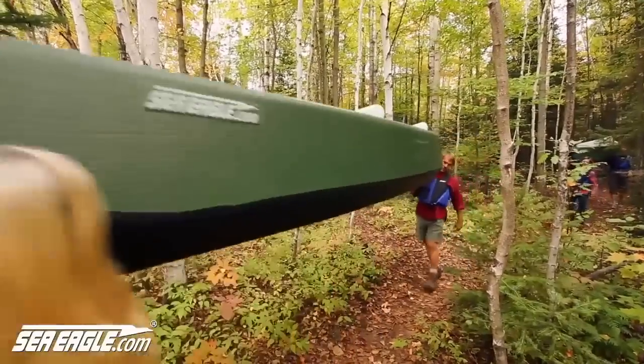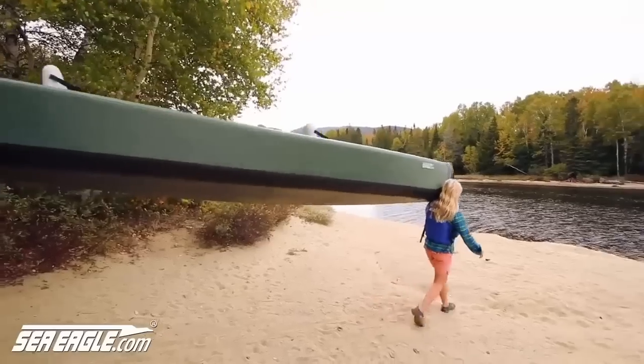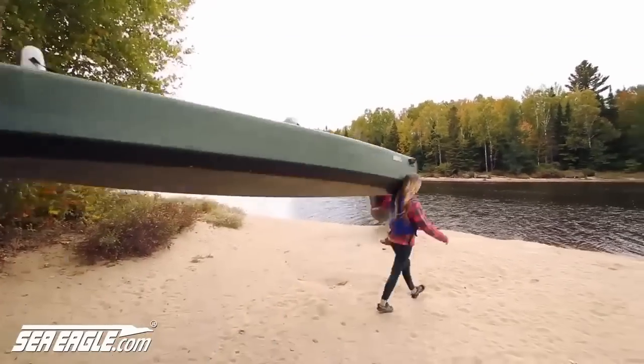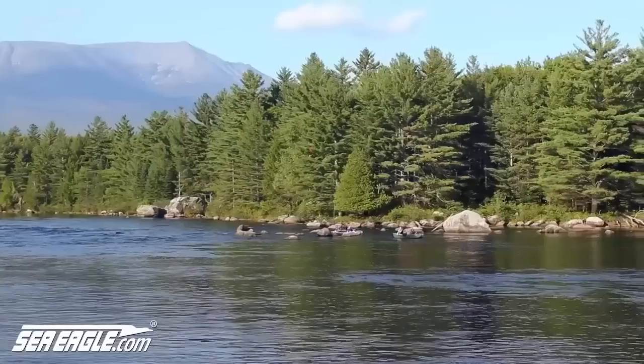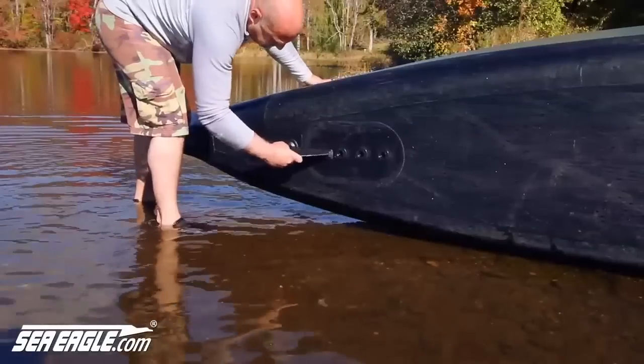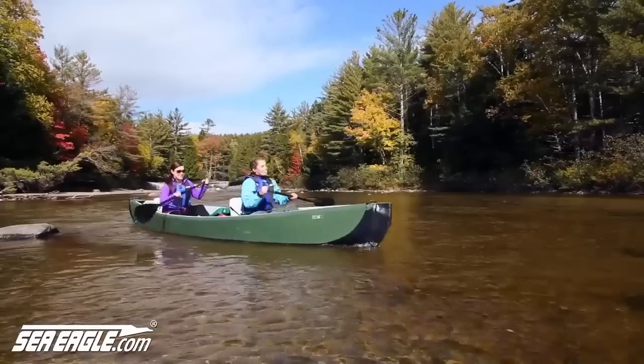Portage is easy because these travel canoes weigh just 60 pounds. They're lighter than most traditional rigid canoes. For better tracking and speed on flat water, you can use the large removable skeg. The skeg helps you to keep paddling straight.